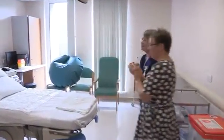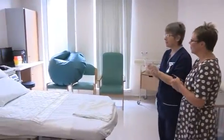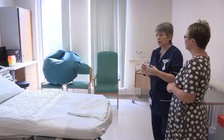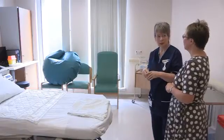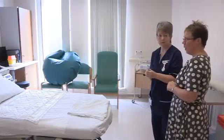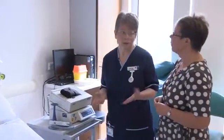So, as you can see, there's an awful lot of equipment. Some will be used and some won't. And it does kind of depend on the risk factor of the lady's pregnancy. Okay. When a woman comes in established labour, she will have one-to-one care with a midwife, and that's really, really important. Okay. All the different equipment has different uses, obviously.